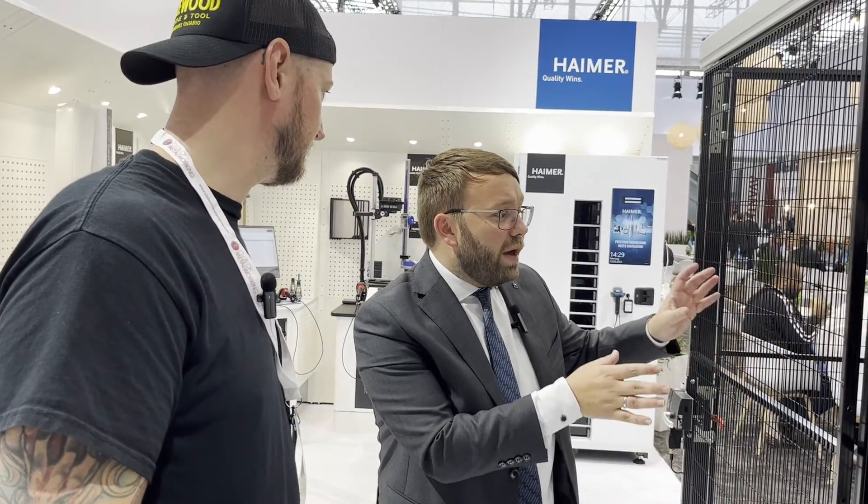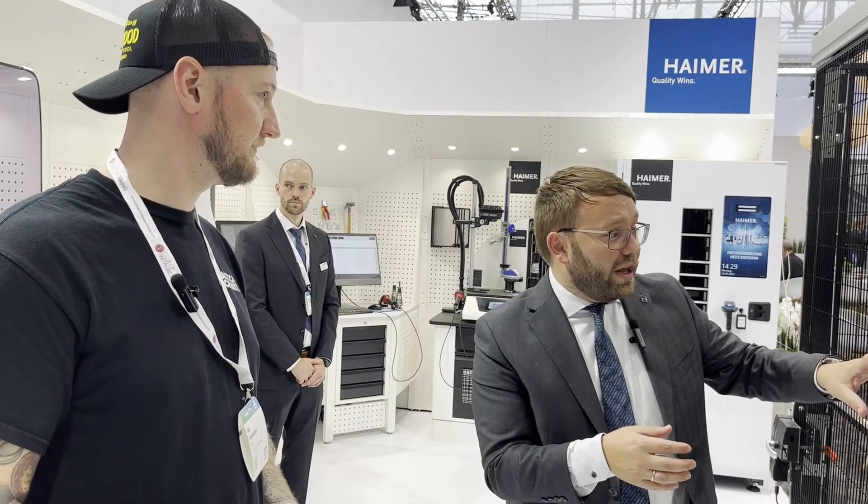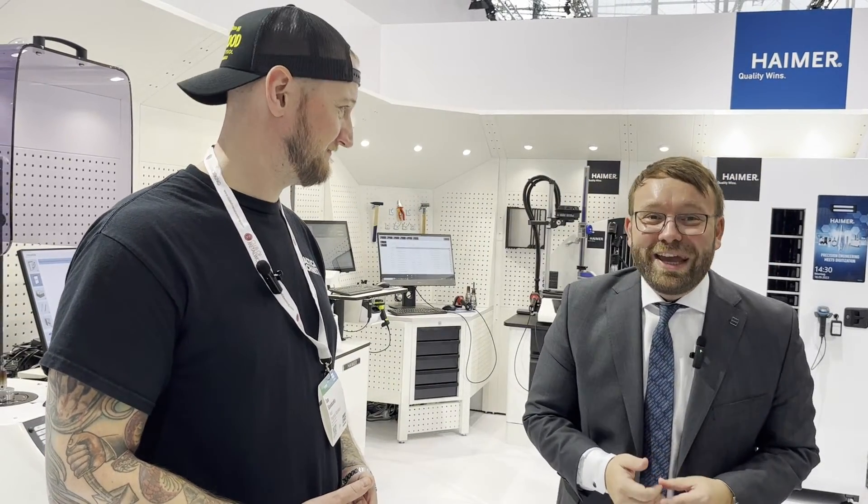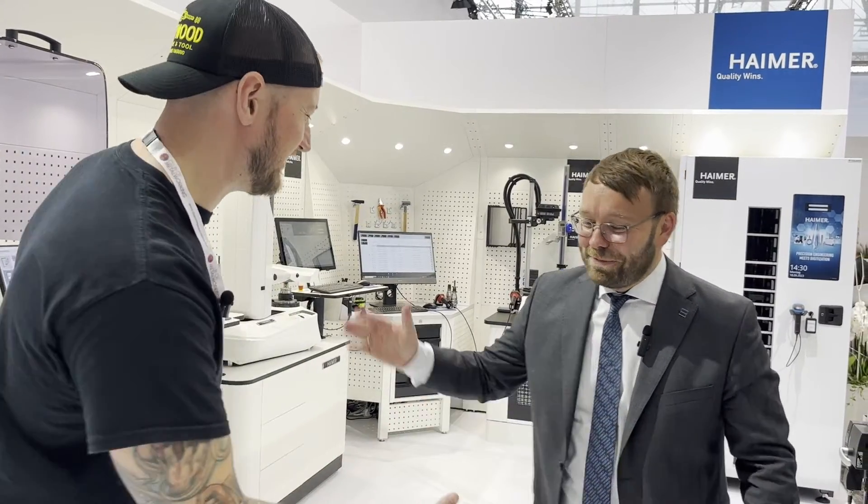From very small entry-level machines up to fully automatic cells — no matter how complex the problem you need to solve, we can have something off the shelf or develop something for it. For shops with three, four, or five people in the tool room, we talk about the skills gap. If you can have your skilled workers running the machine or programming it rather than administrating the tool room, you earn more money. That's why we offer this as the heart of any new automation cell for high-productivity shops. Find us at www.hymer.com and at the EMO show until Saturday.